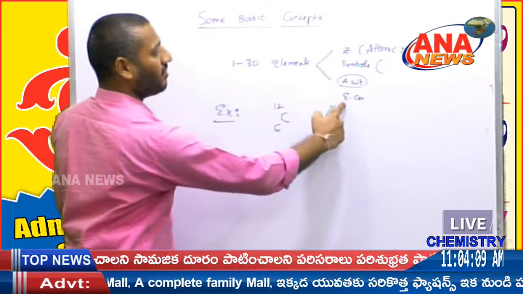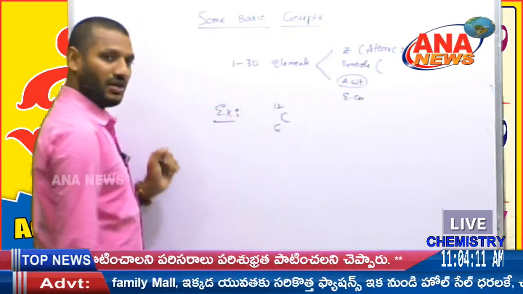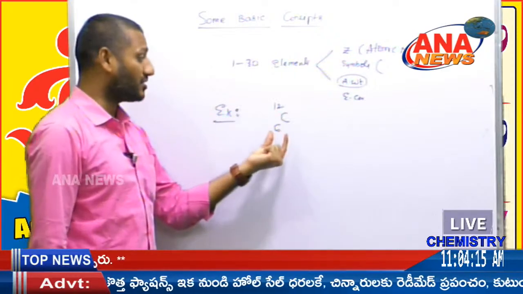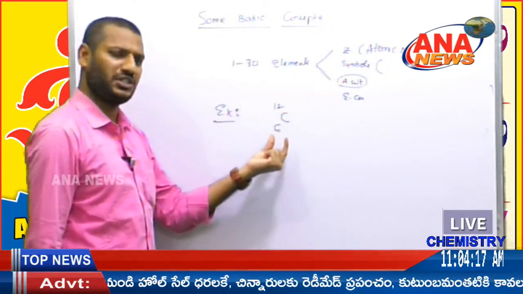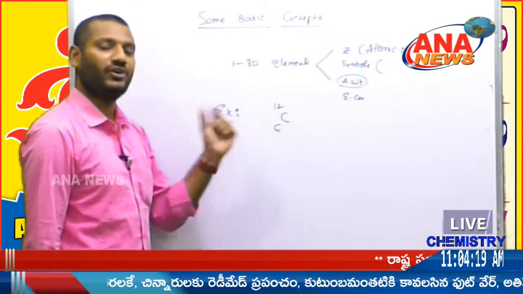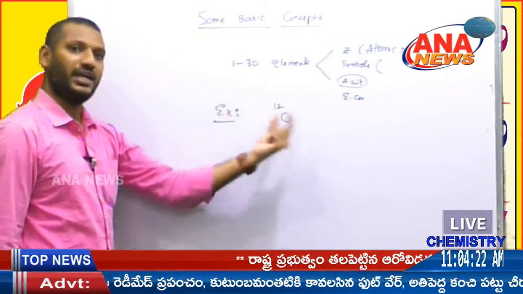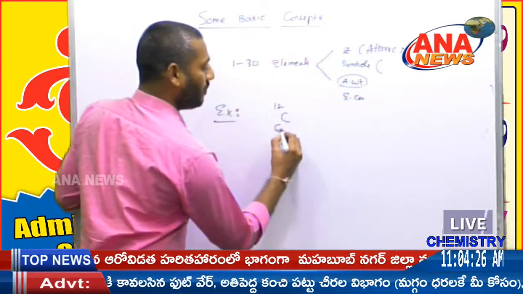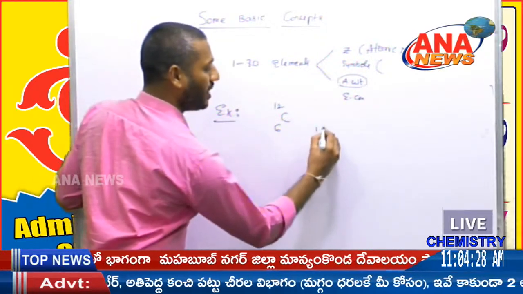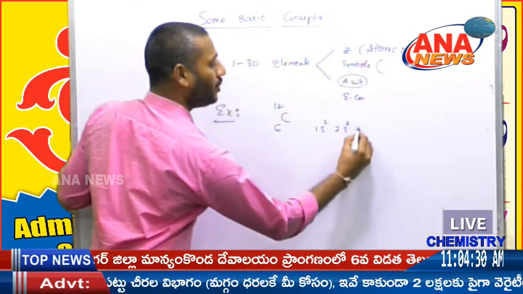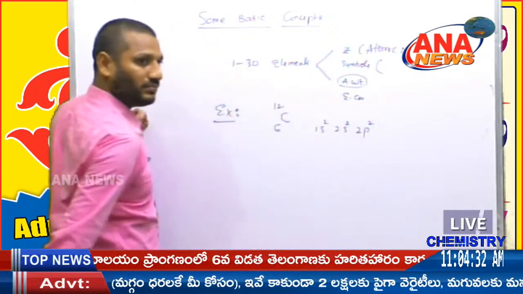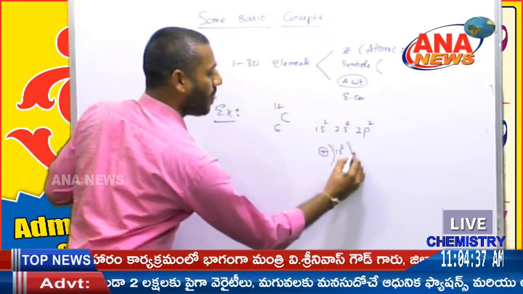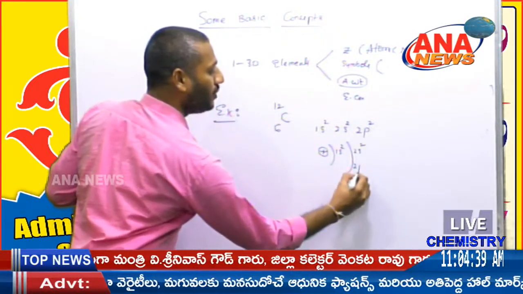So next one, electronic configuration, and then the symbol. Now we have to briefly accept brief information about the element. This is for first year students. It is very helpful for you, already from 10th class. So once again I can repeat. In carbon, the atomic number is 6. The configuration is 1s2, 2s2, 2p2. So we have to write in the valency shell like this: 1s2, 2s2, 2p2.